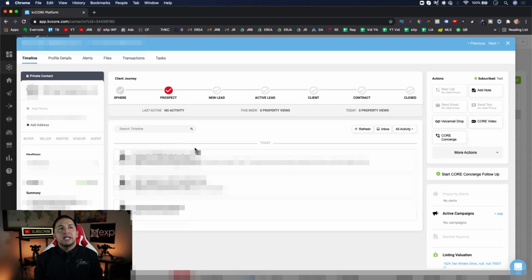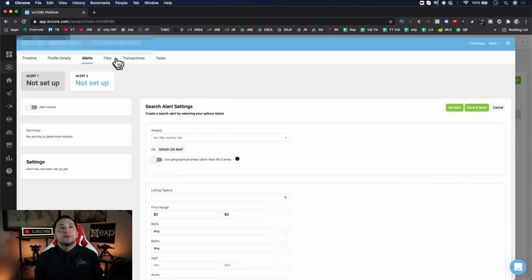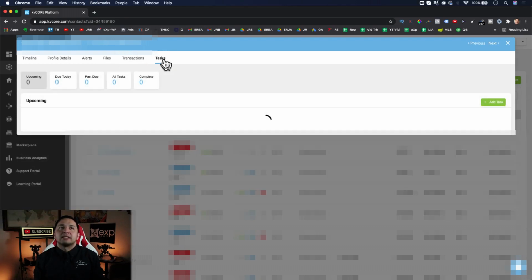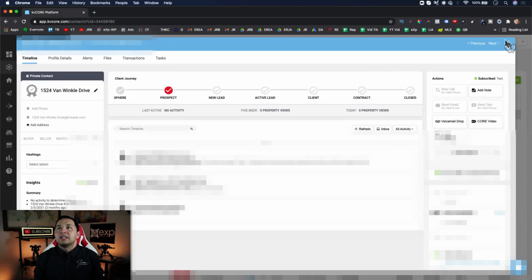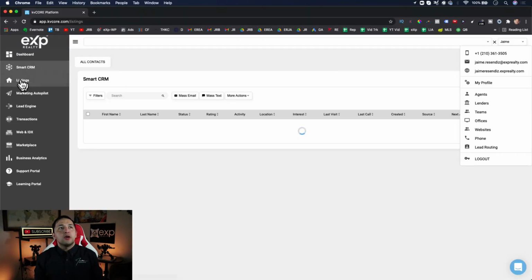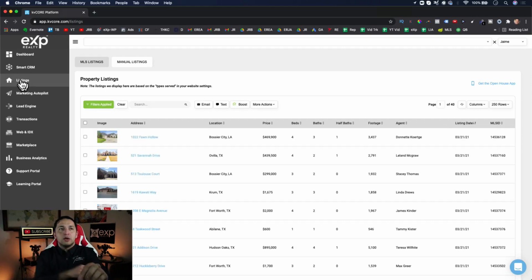Anyway, what's most important here is filling out this information. Of course, this will already have been done by you. And then here you see what's happened within that particular profile. You can see additional details, and you can add additional details if you want, if they're set up on alerts, files, transactions, tasks. It's pretty cool, right? So I'm going to X out of this. All right, anyway, we're going to keep going. I want you to know more about the features than me going into every single element here.